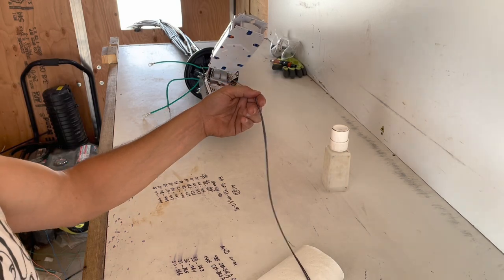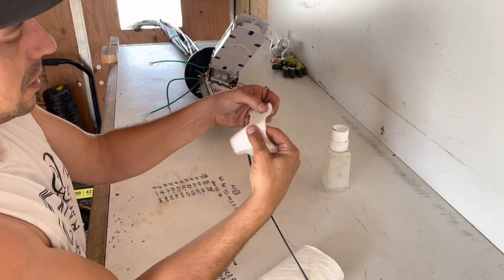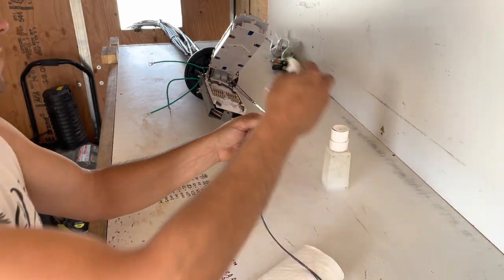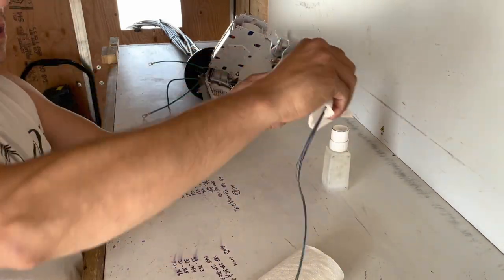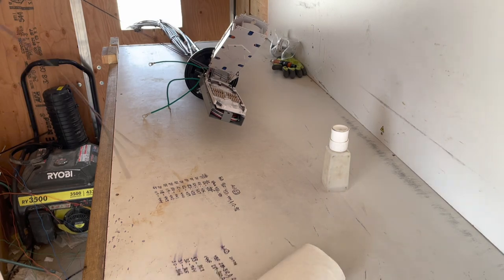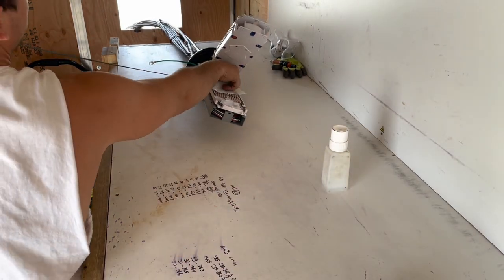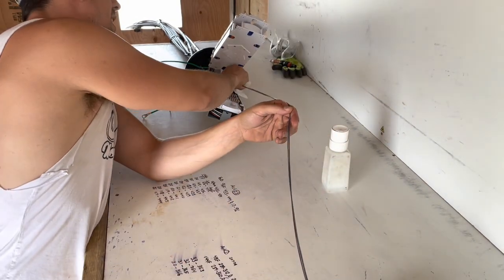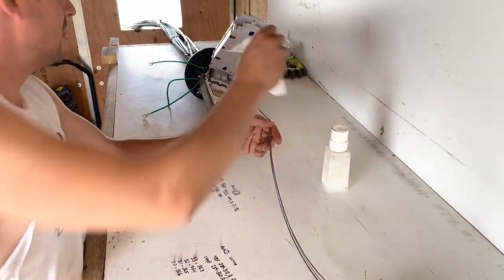I'll make sure I soak it with the alcohol after too. Get any trash off of it. All right, so once that's happened, usually come in, try to take some of the excess alcohol off so it can dry up quicker.